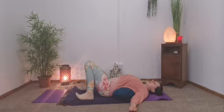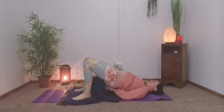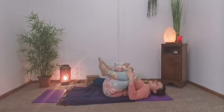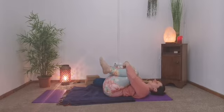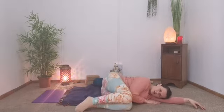Lovely, and taking last breath in here. 5 minutes have passed. And now gently lift your hips up. Remove the bolster from underneath your back. Bring it to the side. And just for a moment, bring your knees towards your chest. And bring your head towards your knees. Relax your head down. And so move to your right side. Stay here for a moment. Just wait for the blood pressure to come back.